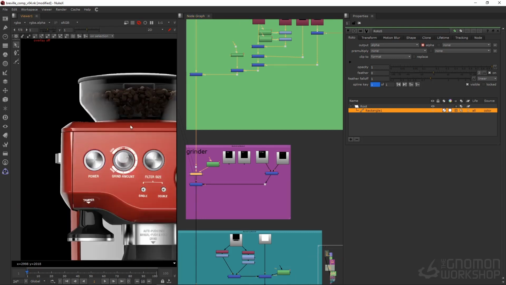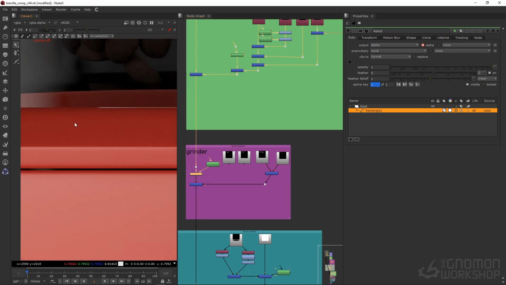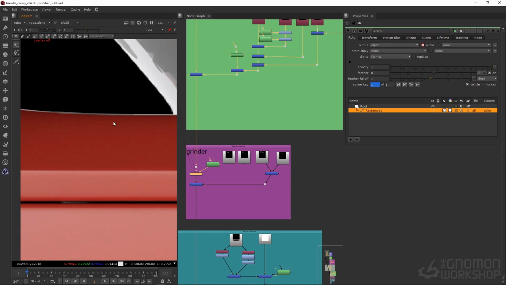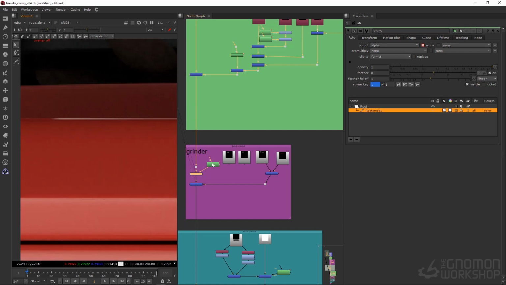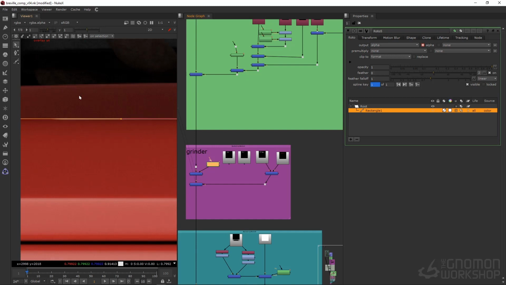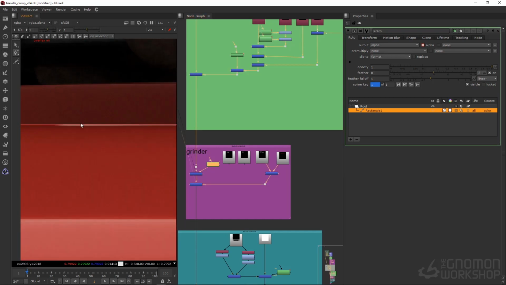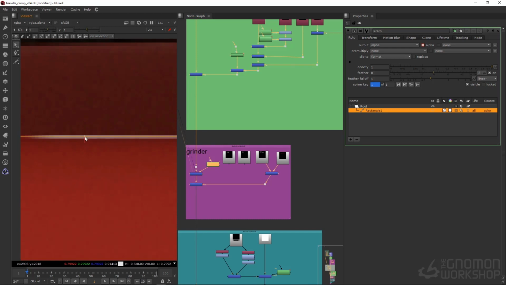So a little bit of maneuvering we had to do, and obviously it's a little bit messy. We need to clean this out because we're getting some of that leftover stuff. We can always add more points and just adjust as we need to. And I'm hitting Q to hide any overlay things.